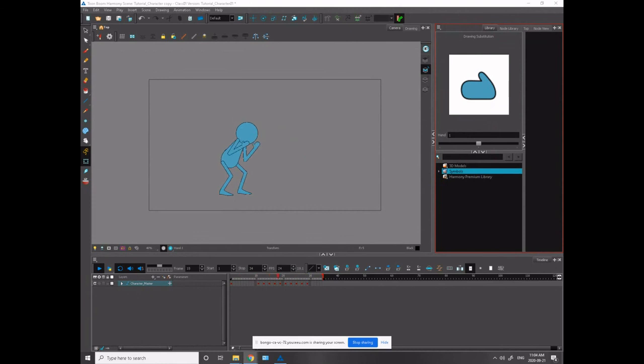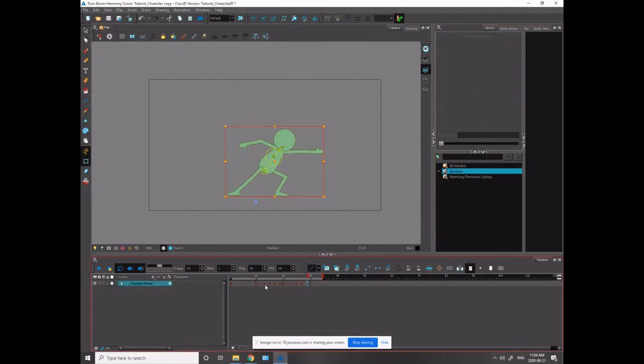If you don't understand the ease in, ease out parameters thing, the big thing is to, let's see here. When you're tweening, you want to have your tweening on, so Command K. You want to choose which pose you want to favor. You go to that pose that you want to favor.